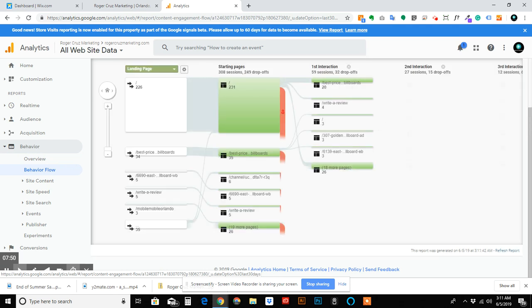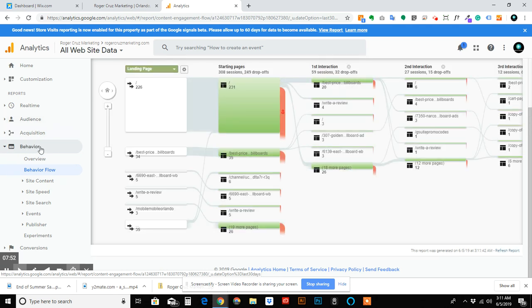I like behavior flow underneath behavior. It actually shows you the flow in which people are going on pages, which is really cool. It'll also let you know the amount of drop-offs. So we had 300 users, 249 found what they needed on the homepage and left. Out of the remainder of those, what did they do research on?